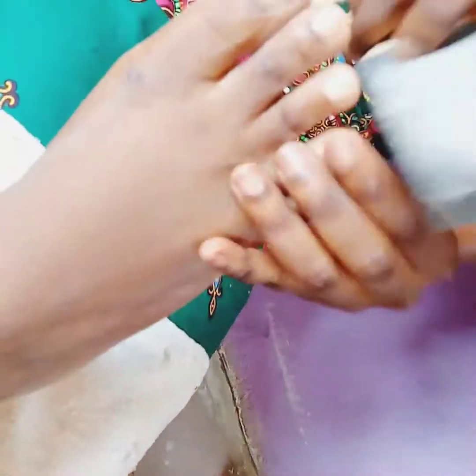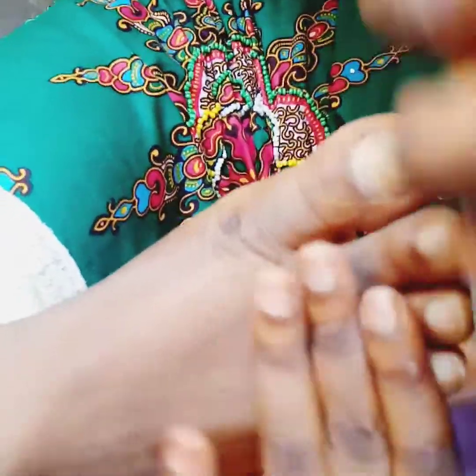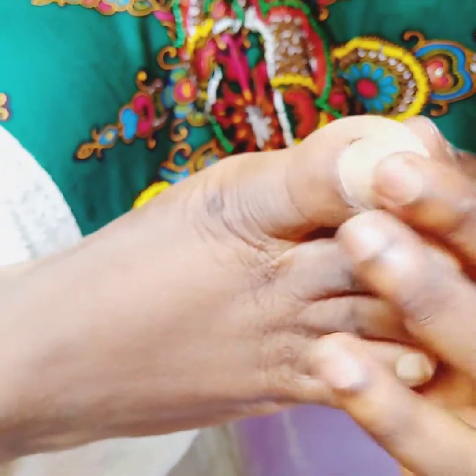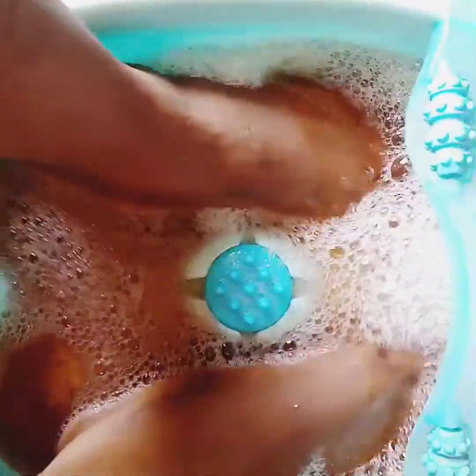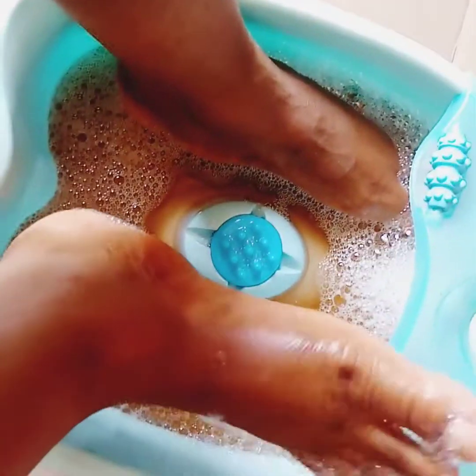You need to file it very well — file the toes and the middle areas, just a little bit each time, the way she's doing it. Make sure you feel it with your hand to know how soft the leg is becoming. File the strong/rough areas thoroughly. After that, put the leg inside the prepared water and continue with the other leg, repeating the same steps. Then after some minutes, take out the first leg and begin to work on it again.